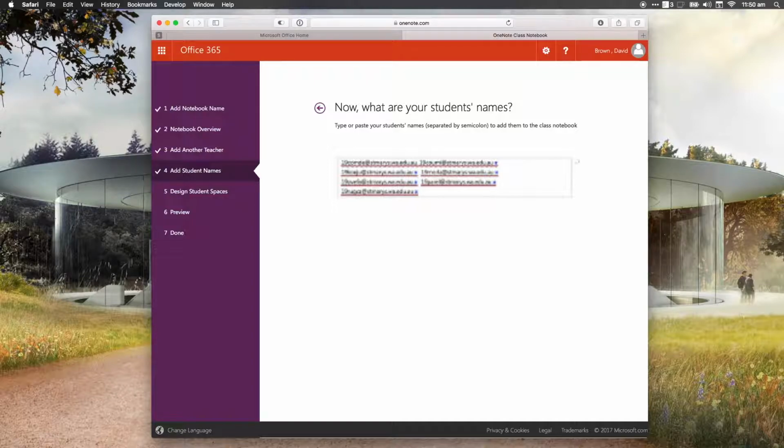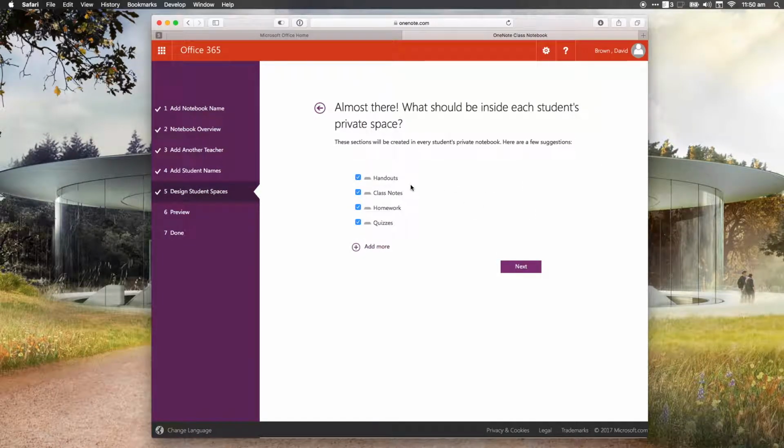Now, if I go next and follow this through, what's going to happen is those students are actually going to receive an email saying this notebook's created. I really don't want that to happen, so I'm actually going to remove them from this example. And that can go through, but I just needed to show you how that resolves really nicely. Hit next. This section here shows you some of what's going to happen when in our notebook. So these are sections that the students will have access to. I'm just going to show you how that appears.